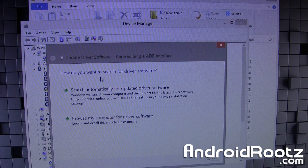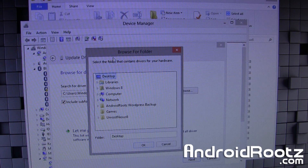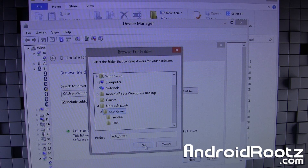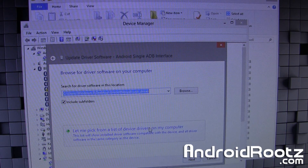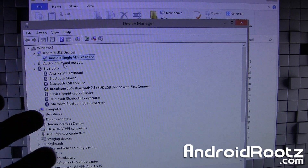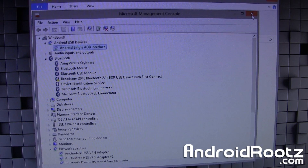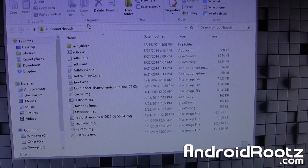Click on Update Driver Software, then click Browse My Computer for Driver Software, then Browse. Go to the Desktop where you saved that unrootnexus6 folder, click on USB Driver, click OK, then click Next through the prompts. It will automatically install the drivers for the Nexus 6 ADB interface. The majority of people shouldn't have to do this part as it should already look fine, but some people will have to do it as sometimes Windows doesn't automatically install the needed drivers.